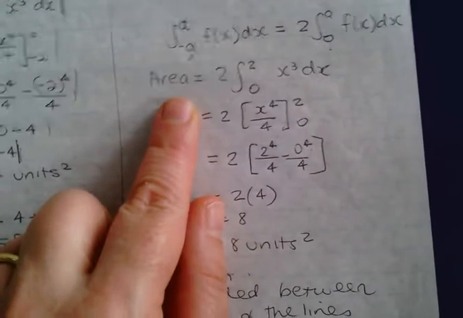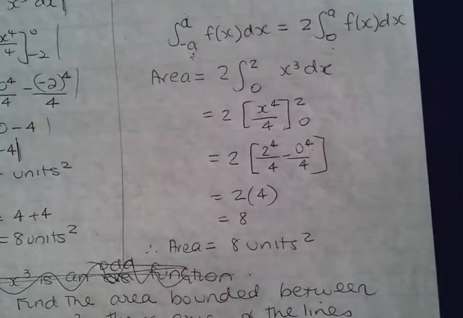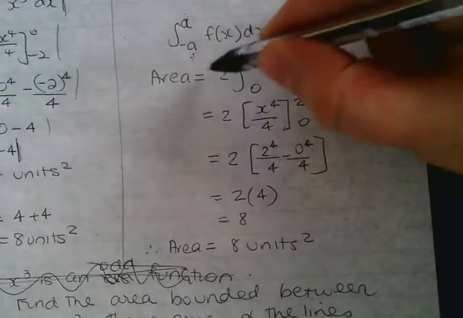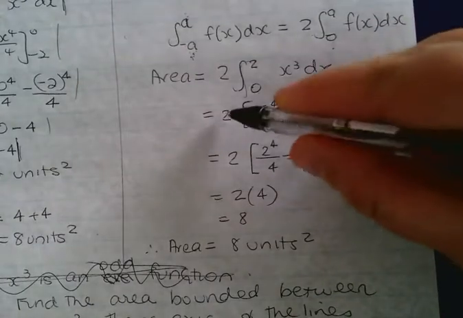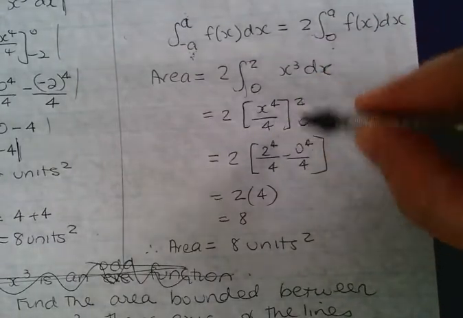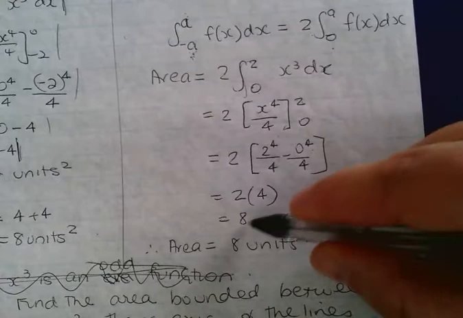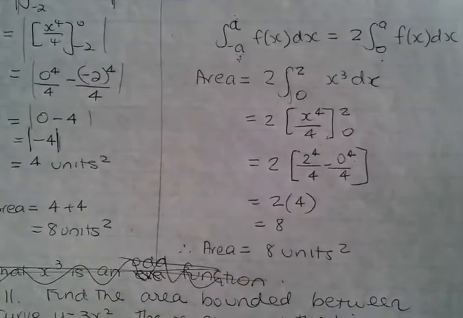So in the question we just did, we know, don't bother doing the negative one. We know that the negative area is the same as the positive. We just write area is 2 times the integral from 2 to 0 of x cubed dx. 2 times, that's the integral. Substitute in your 2 and 0, and you get 2 times 4 is 8. Now that is a lot quicker than doing them individually.